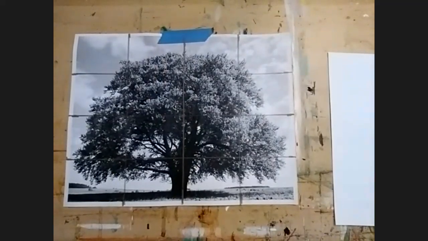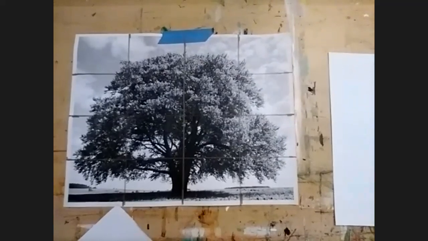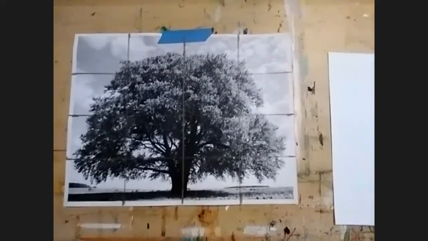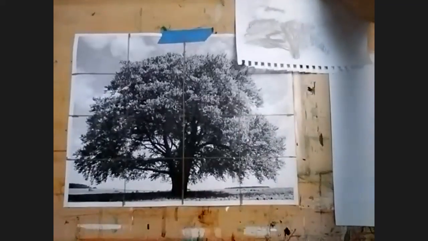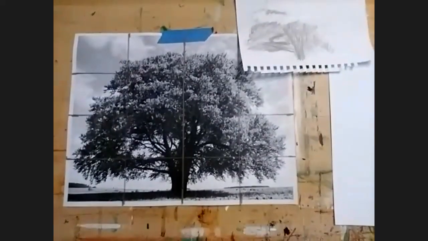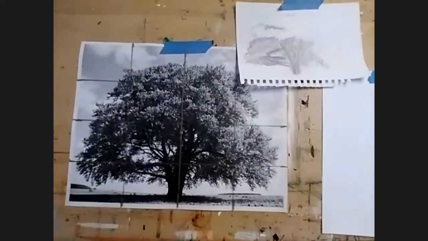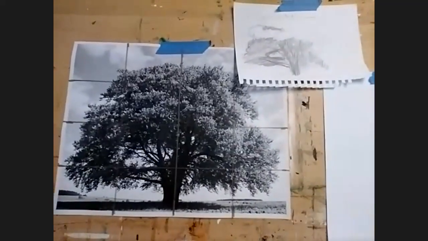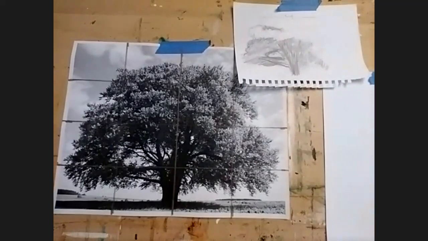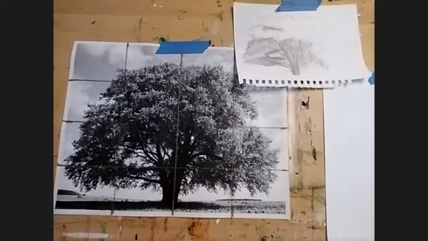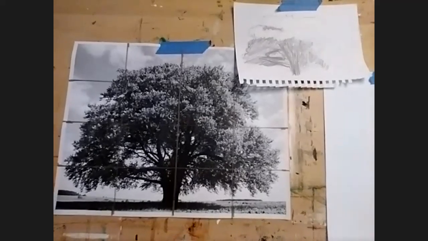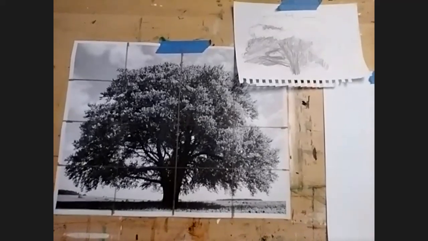We're going to do a little mini sketch too. I want you to also have another piece of paper. It can be a small piece. Here we are up here. We're going to do a little mini sketch before we get started. So once you've got your paper prepped with the grid, if you're going to be using the grid, let's take a look at a few important lines that we need to recognize.